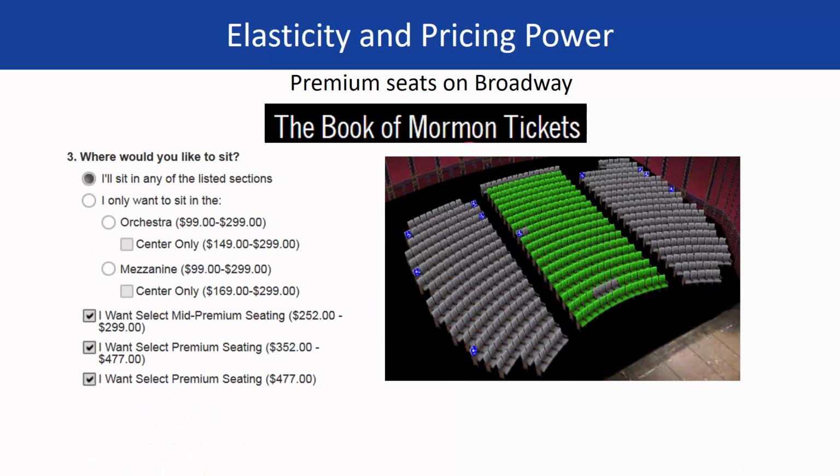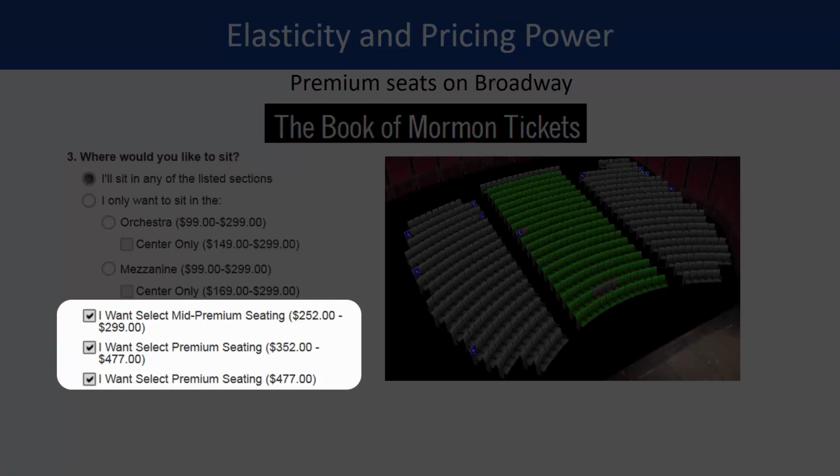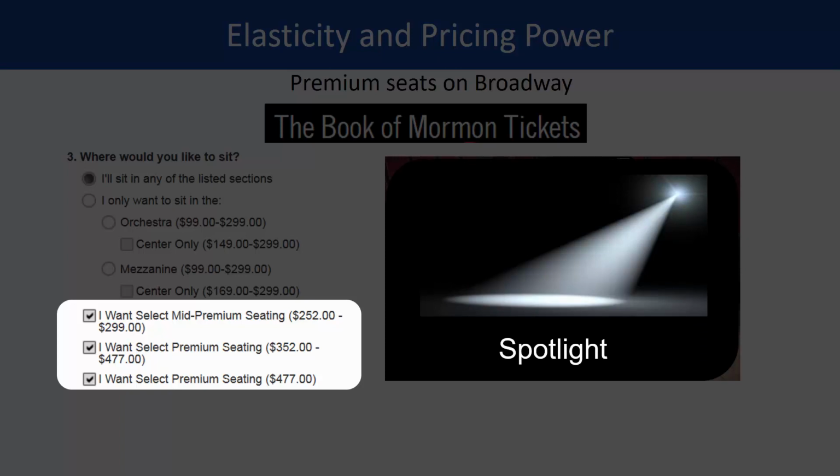I use this slide in class to talk about how when a business can segregate its audience and its customers into people who are price insensitive, perhaps they can charge very high prices, for example in the theater. But there's so much information on this slide, I want to focus the audience on a specific area. So look what happens when I click. I've grayed out most of the information and I've highlighted in white the fact that there are some very expensive seats. This technique is called a spotlight.